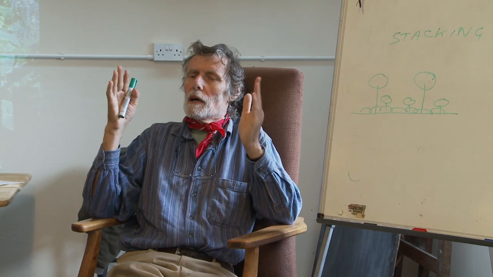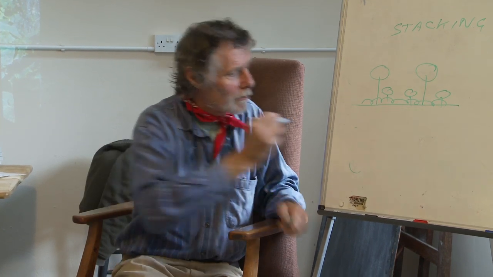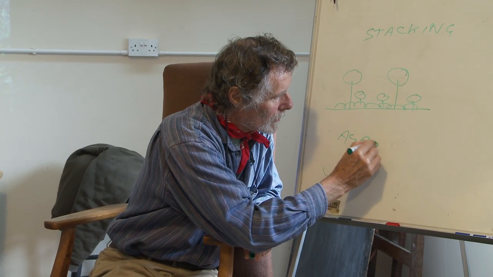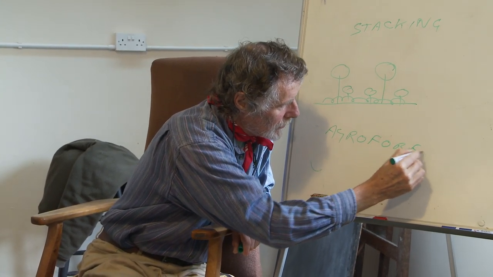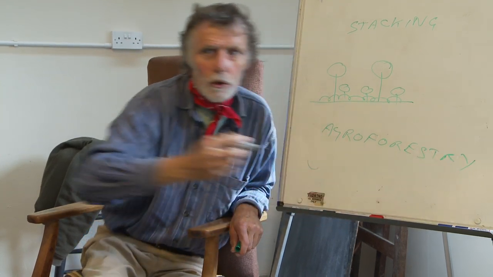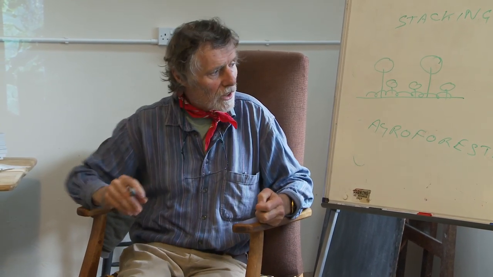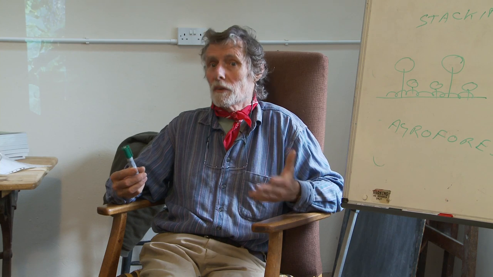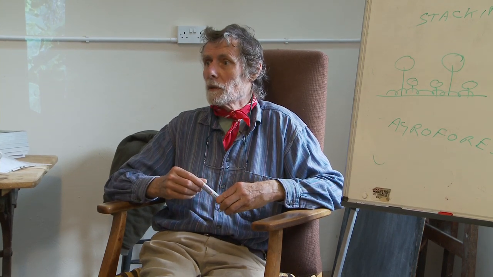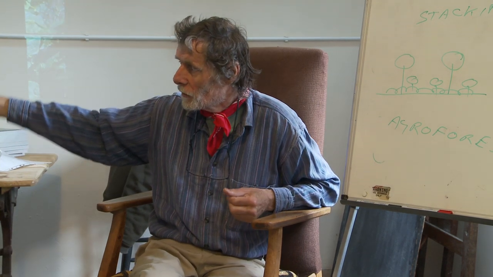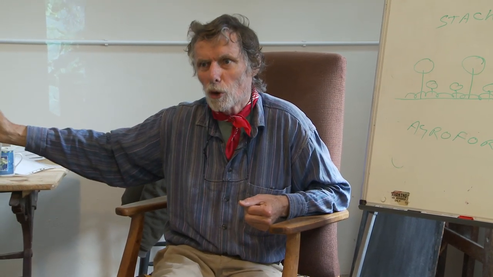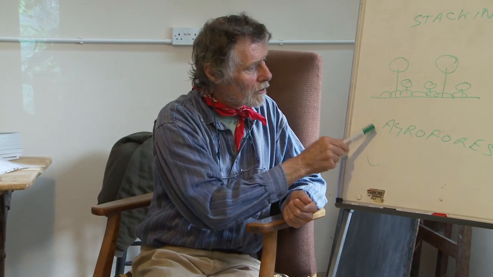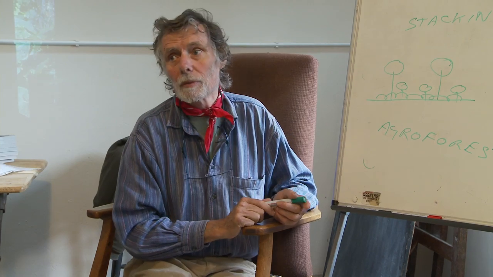Where you have a combination of a woody plant with a herbaceous plant, we call that agroforestry. By woody plant, I mean a tree or a shrub, something which has wood as part of its structure. So a combination of wheat and walnut, which is actually one that goes quite well together, is an example of agroforestry. Whereas this combination here is not agroforestry because they're both herbaceous plants, they're both non-woody. Okay, agroforestry is quite an important aspect of permaculture.